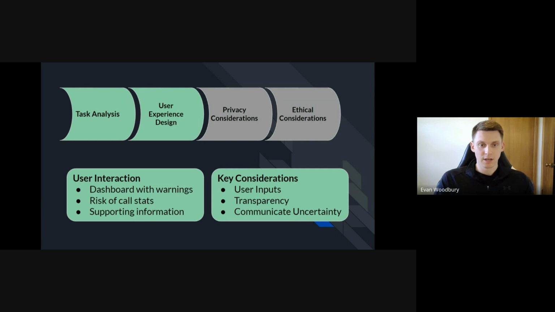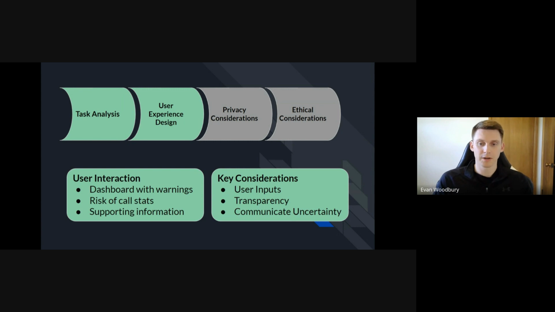Some key considerations include the user inputs. One of the inputs to the model will be the data that the users are putting in internal notes fields and the statuses of the customer service tickets. We'll want to tell employees that their notes are being used for this purpose, and we'll also want to consider using other data, potentially such as customer data in terms of how much they're using our app and when they're using our app, when they're checking statuses, and even potentially their personal location, because that might be a factor that could contribute to when they could call in. We will want to consider how we notify customers that we're using this information.